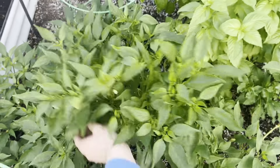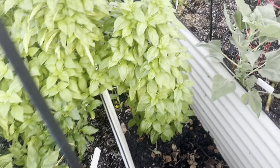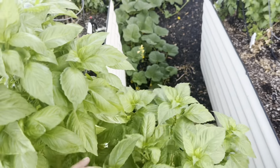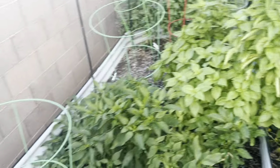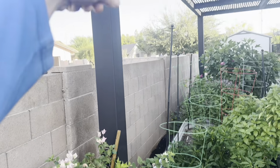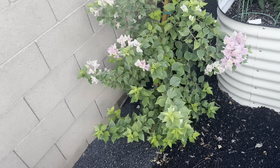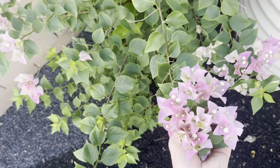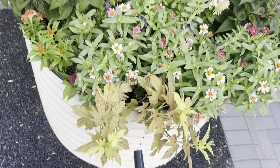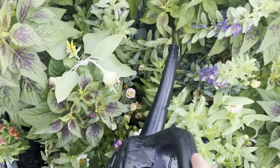It's loving its life. It's been blooming all summer, so we love that. Some peppers that are rebounding for the fall. These actually look really good. They were struggling a little bit over the summertime, and then more basil, of course. Looking lovely. We planted a bougainvillea here in the springtime, and hopefully it'll climb up this. We're gonna train it to climb up this lattice to be really pretty. I think it's gonna be gorgeous. It was a white color, but it turned pink somehow. So it's still really pretty. I love it. We'll give everything a good fertilizer, especially the potato vine and the celosias.